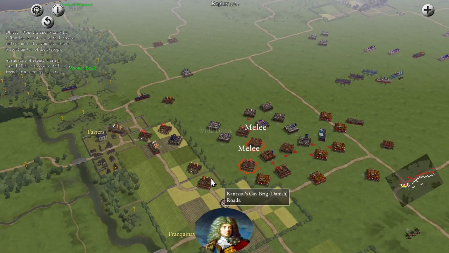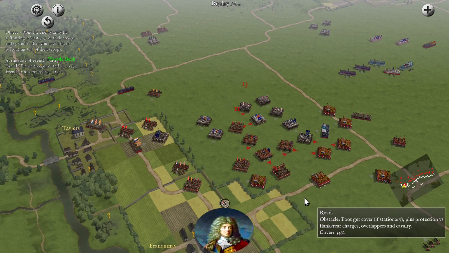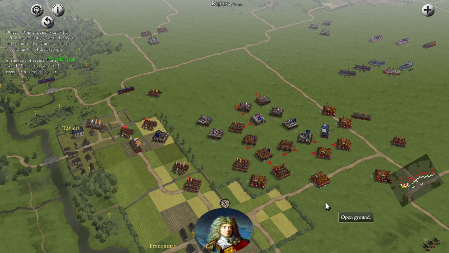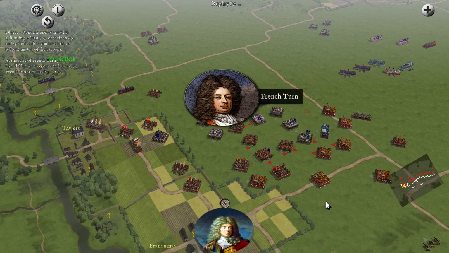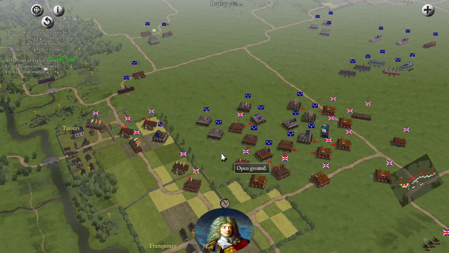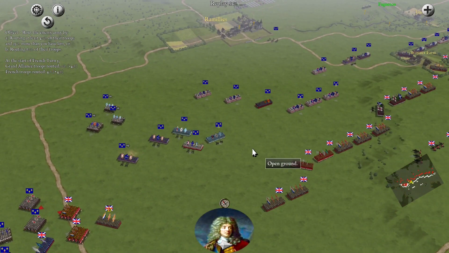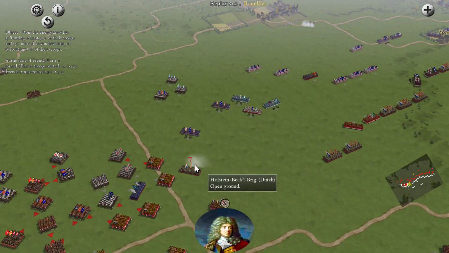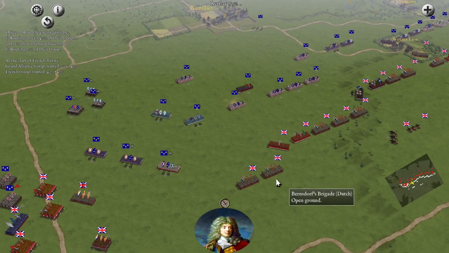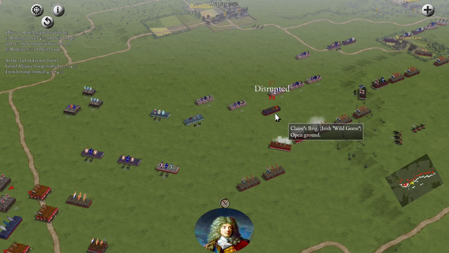Ooh, fallback is actually pretty good, all things considered. Huh. Okay, frag. Maybe I can work with that. Alright, more dragoons will have to fight off, which I think we should be able to do. Yeah, they're gonna frag. Yep. Now our cavalry suppers. Good.